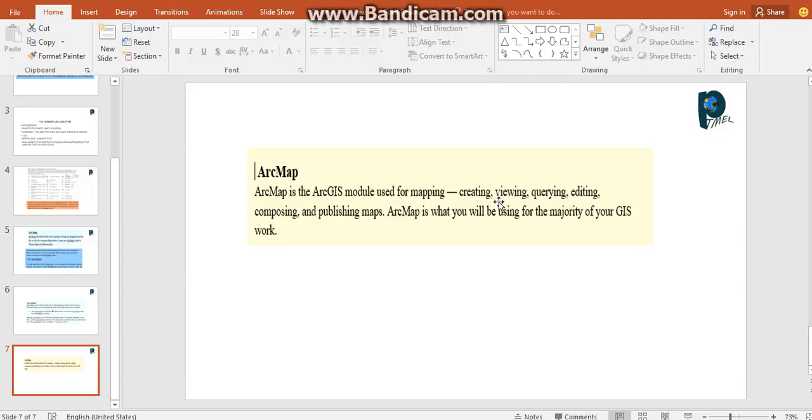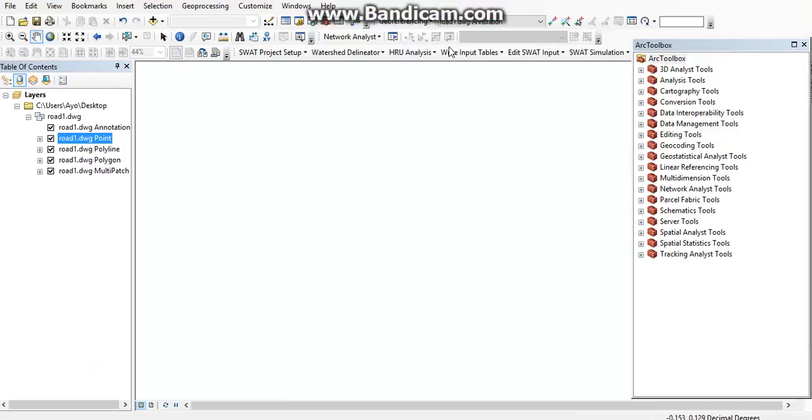You want to publish maps, that is, you want to bring out the results. It's not only maps, you want to publish, you want to print or bring out graphs, and tables. It's done through ArcMap, and this is your ArcMap.